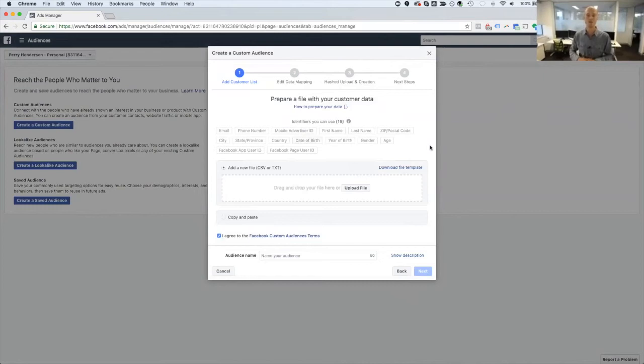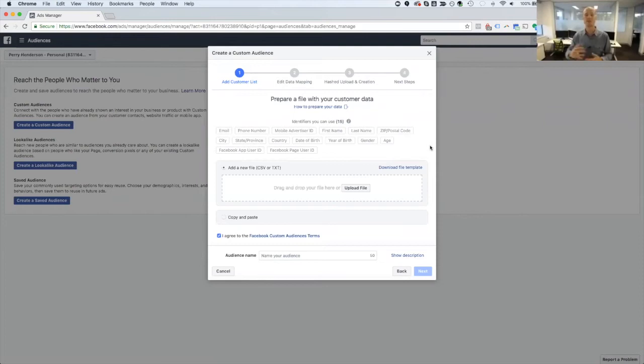Now, normally what you would have done to collect this information is either create, for example, a lead magnet, which is something of high value in exchange for people's contact details. It could be top 5 mistakes made by X, and obviously people would want to know what those mistakes are if they're in your target audience, if X is in your target audience. And so, yeah, you get their contact details, i.e. their, hopefully their mobile and email. And then what you can do is upload this data to Facebook.